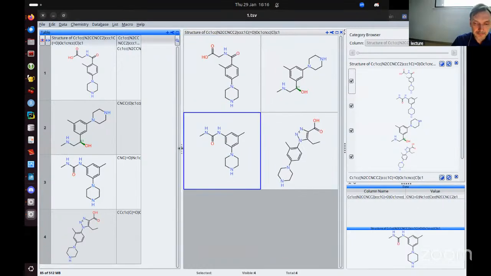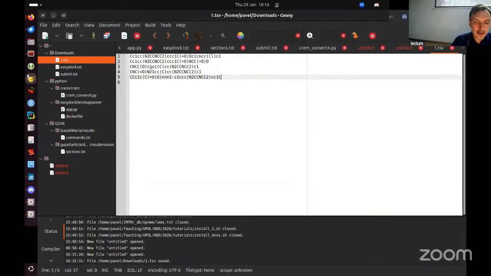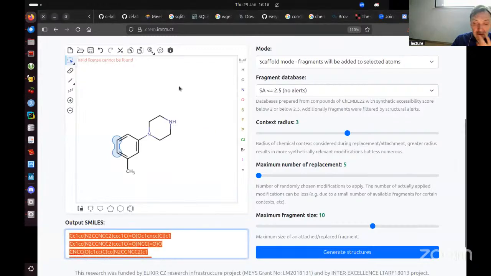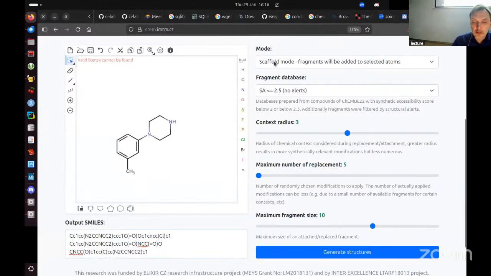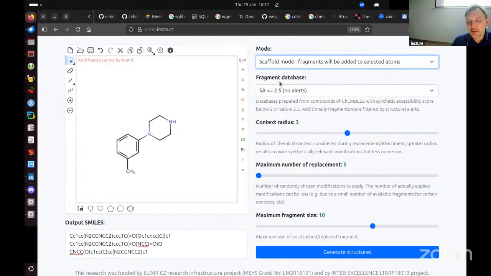Okay, we can go back. You can, for example, want to replace some part of a molecule with analog mode. It means the mutation.